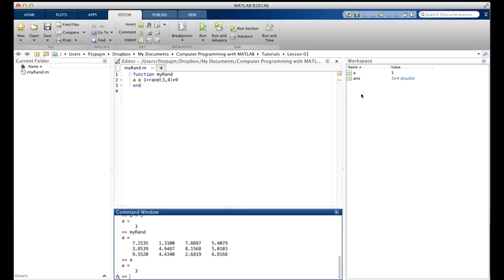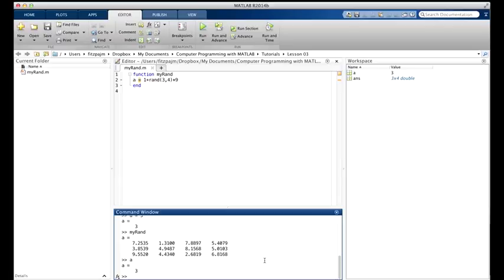It doesn't show up in the command window's workspace. The a that we see there is a completely different variable from the variable that was created over here. The one that was assigned this array of random numbers is gone forever, along with these values down here. All we're left with is the printout of those values. We can look at them, admire them, but we can't assign them to a variable in the command window or use them in any other way.